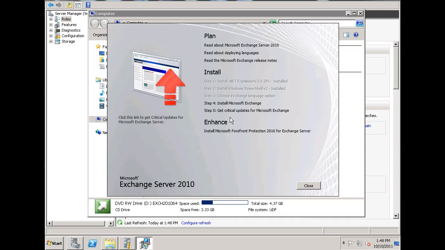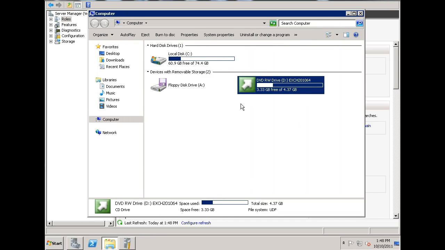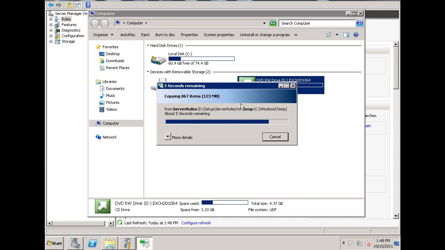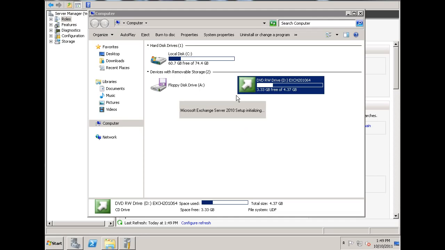Now I need to install Microsoft Exchange, so step 4. Exchange Server 2010 setup is initializing.